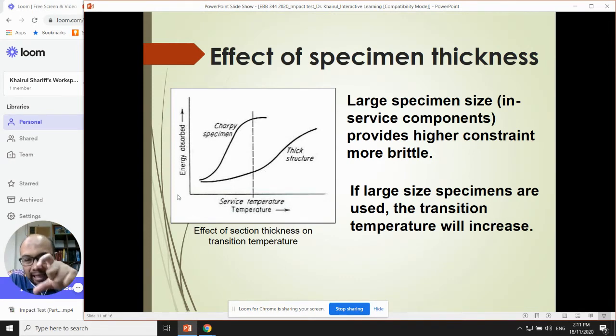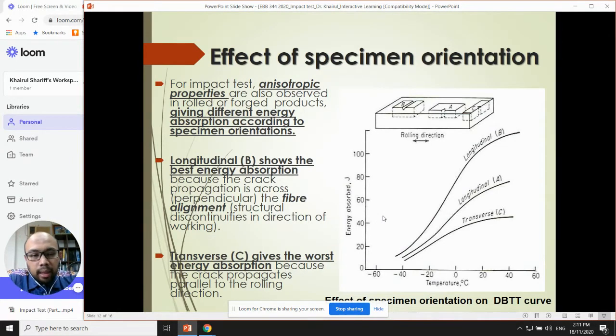But let's say you fabricate the metal rod to be thicker than the standard one. The result might show less absorbed energy, meaning that when you increase the thickness of the sample in comparison with the standard one, it might cause brittle performance properties. And if you reduce the size as well, it might cause different performance. I think I already mentioned this, but it is for your information only.